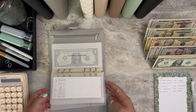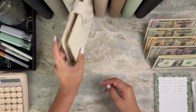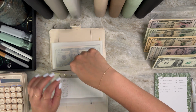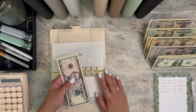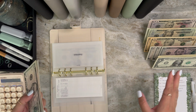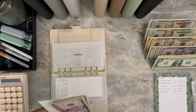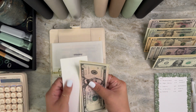And lastly, that is it for this binder. Let's go into this binder, which will be the last one, because I do need to pull from shipping and I do need to pull $8. That's because I kind of messed up on someone's order, unfortunately, but I replaced it. I just had to pay for shipping myself, which is totally fine. I didn't do it through Etsy, like through a shipping label. I just paid for the shipping myself so that I can send her a replacement. But I am going to pull that from my shipping envelope, so $8.